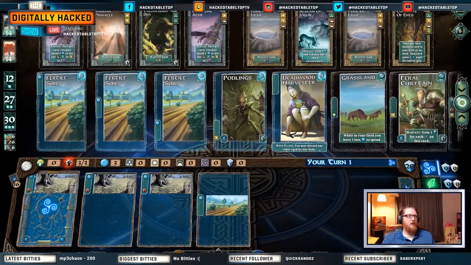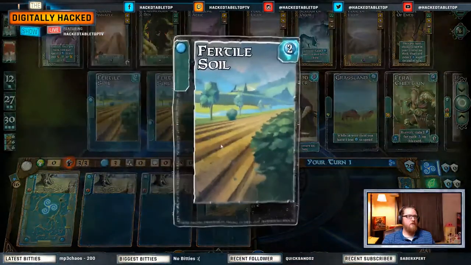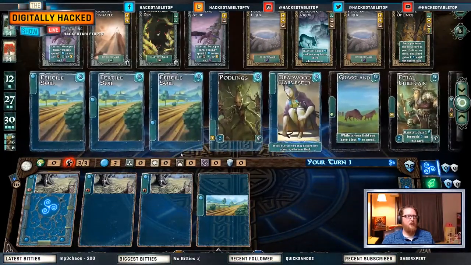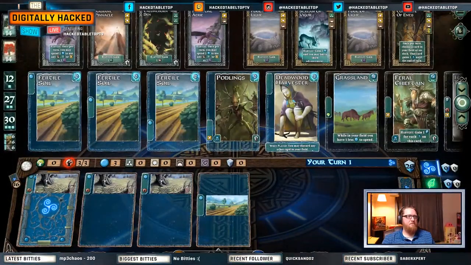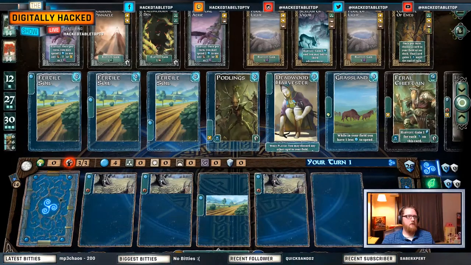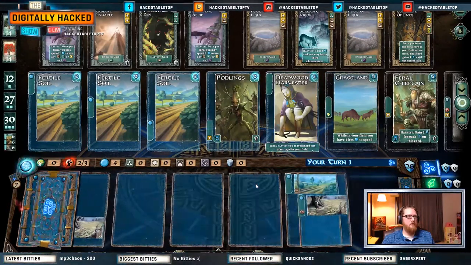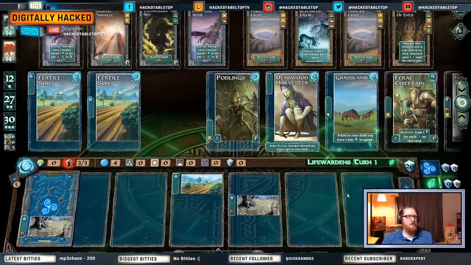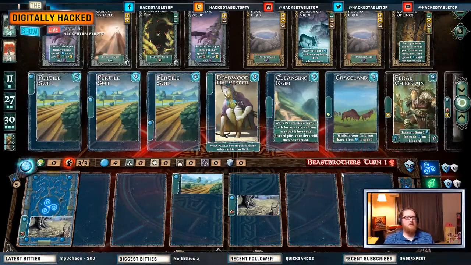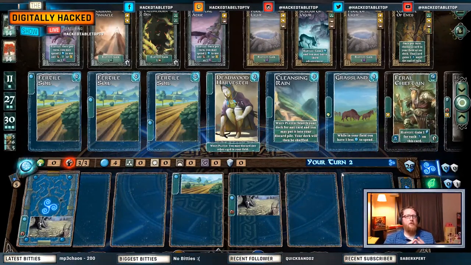So let's buy a fertile soil. Think. I don't know. I don't know what I'm doing. How do I buy? Maybe I should have kept watching that tutorial. Oh. This must be somebody else's turn. I don't remember how to play this game.